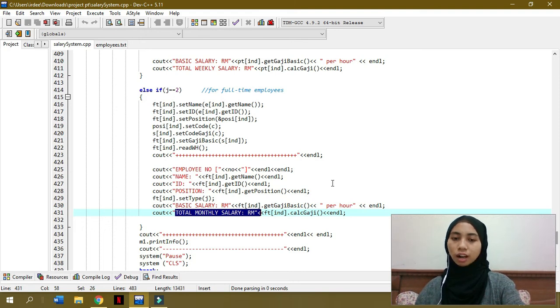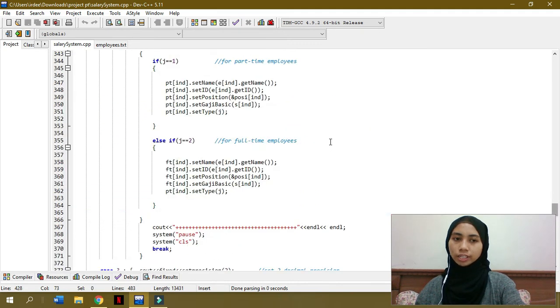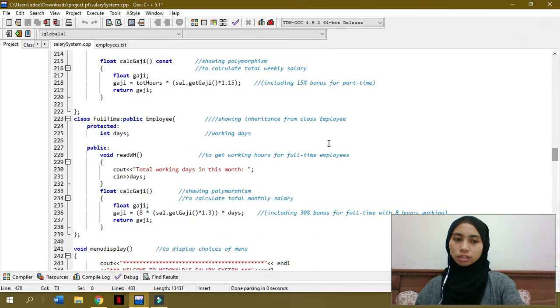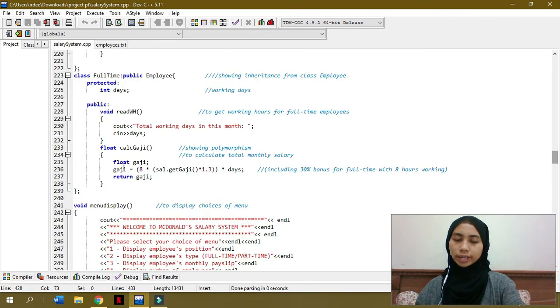So we just calculate that and total up the monthly salary. As we can see in calc gaji under the full-time class, it calculates the gaji, times 8. It means that they work 8 hours in a day.